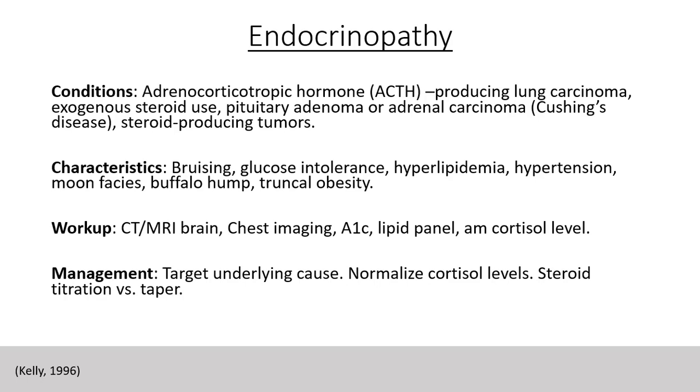Psychosis is more common in Cushing's disease due to adrenal carcinoma, with approximately 8% of all individuals with Cushing's disease presenting with psychosis. Some characteristic features that may increase the suspicion for an underlying endocrinopathy, particularly Cushing's syndrome, include bruising, glucose intolerance, hyperlipidemia, hypertension, moon facies, buffalo hump, and truncal obesity.